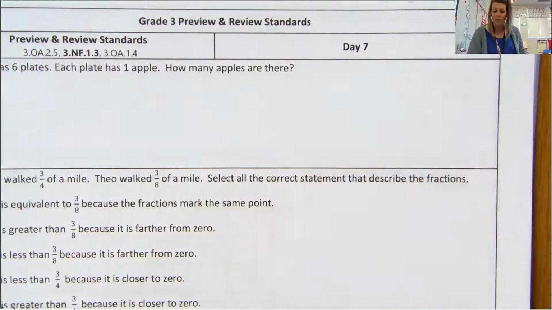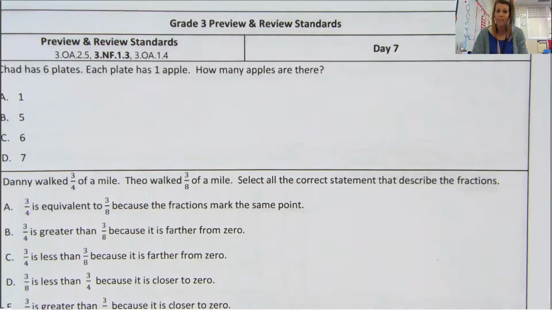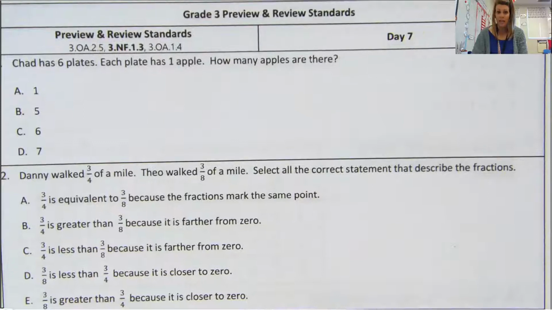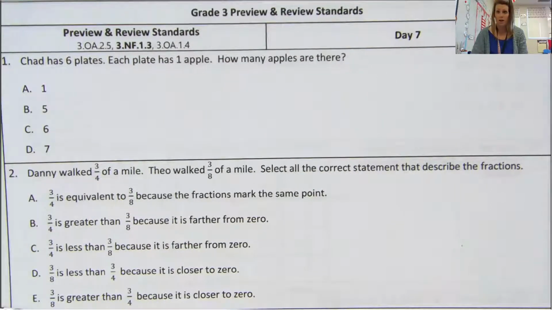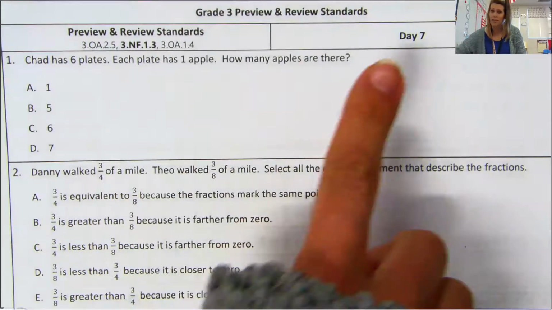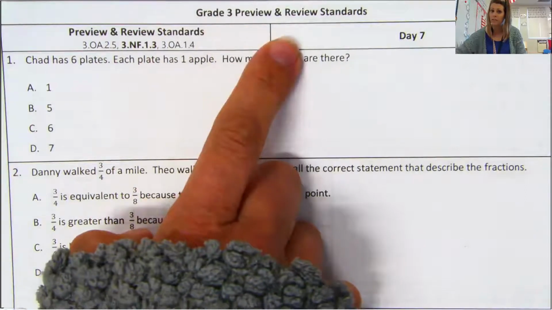We are going to do our 10 problems today. Remember, if I move too fast and you need some time to solve the problem, give yourself about a minute of think time, okay? If you can do it quicker than a minute, that is awesome. But a minute per problem is perfect, okay? We are going to have 2 discussion posts today. I will not help you with those questions, okay? But I will let you know what those are when we get to them. So we are on day 7 of our preview and review standards.